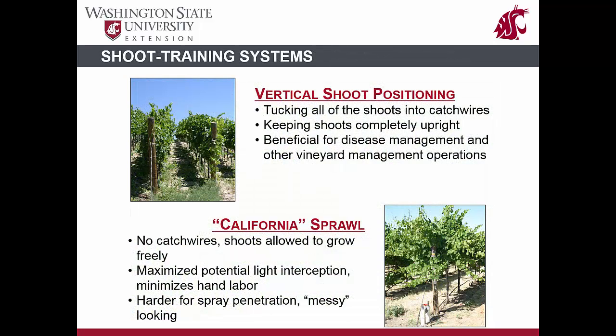The training and trellising system for a vineyard is a means for canopy management selected early in the vineyard establishment process. In most New World systems, canopy training typically falls into one of two main categories, with some additional combinations. The first major category is vertical shoot positioning, also called VSP, where shoots are neatly tucked between catch wires, making for a very clean, upright canopy. This system is heavily promoted in cooler climates or locations with low sunlight. When done properly, it can also help expose the fruit zone, aiding in disease management. However, it is best suited for locations that have low canopy vigor, as VSP training on vigorous vines can exacerbate canopy density challenges.